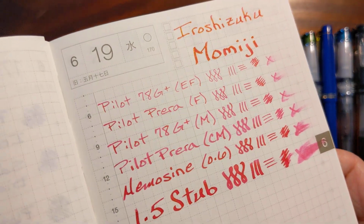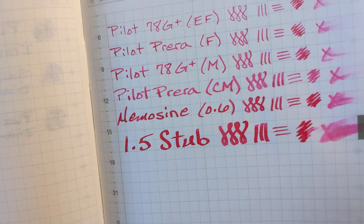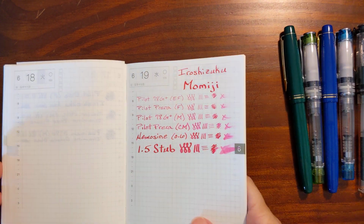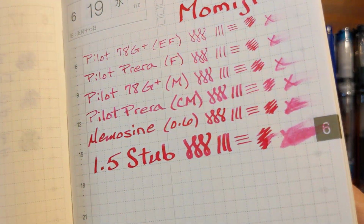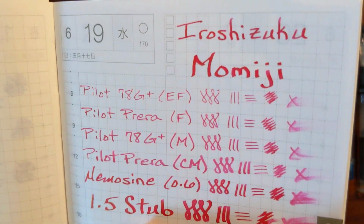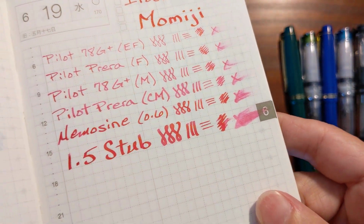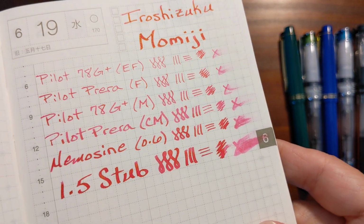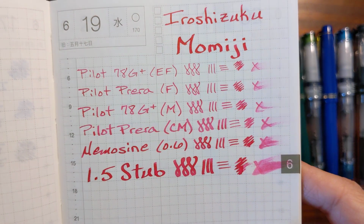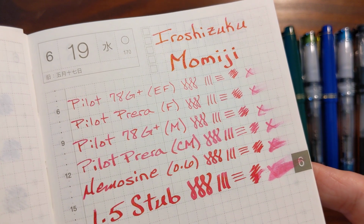Let's see on the Iroshizuku. Oh, yeah. I think I've got, hold on, let me turn on some light. I didn't realize I didn't have my overhead light on. I just had natural light. On this stub nib, I can really see some gold sheen. I hope it's able to pick that up. But I'm kind of surprised.